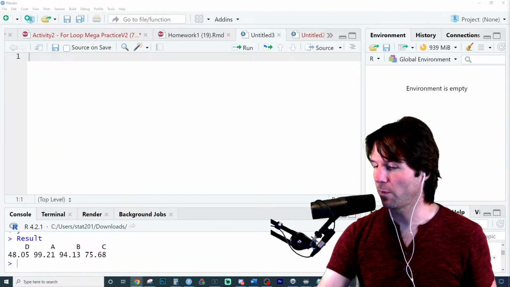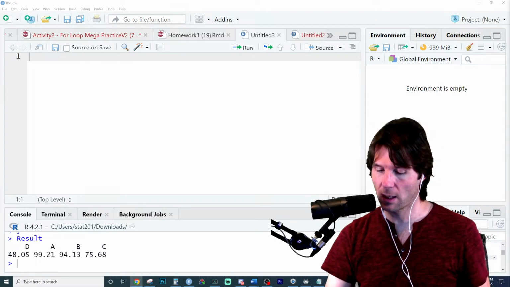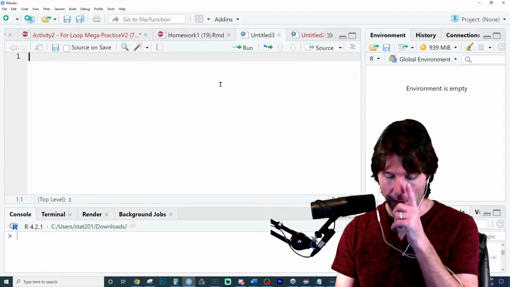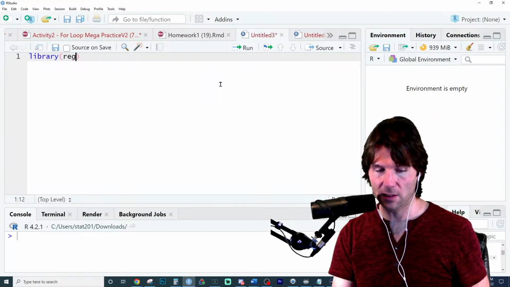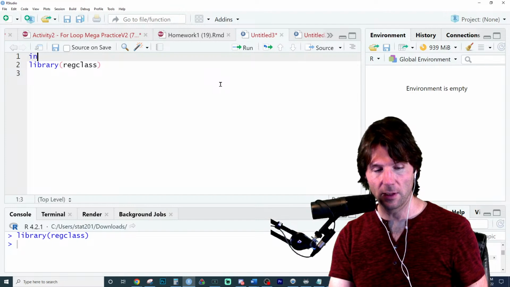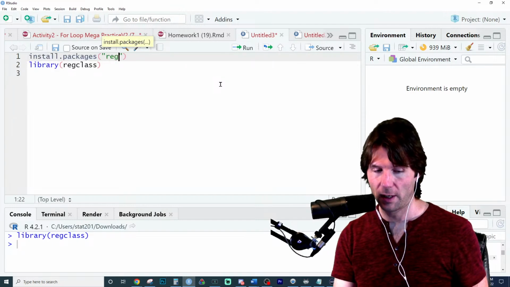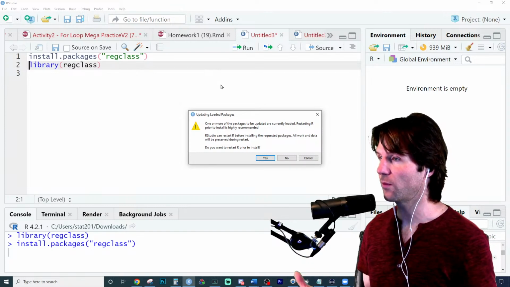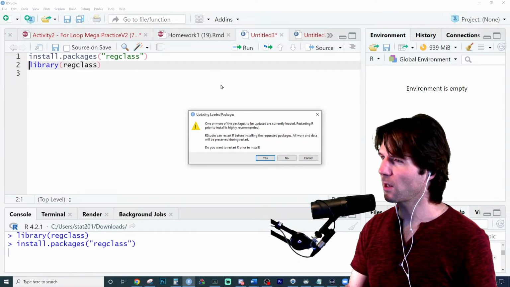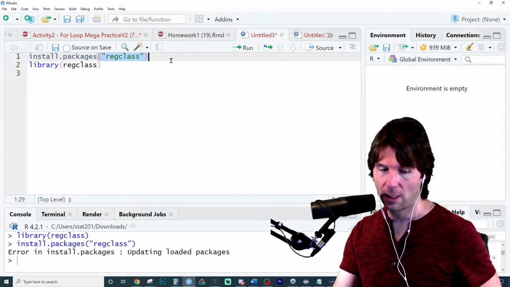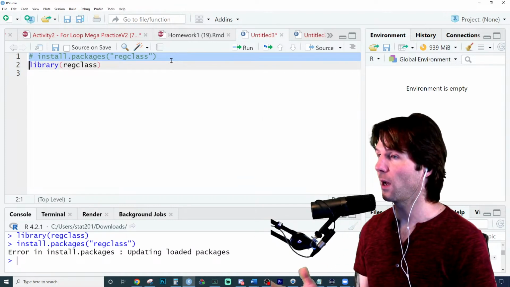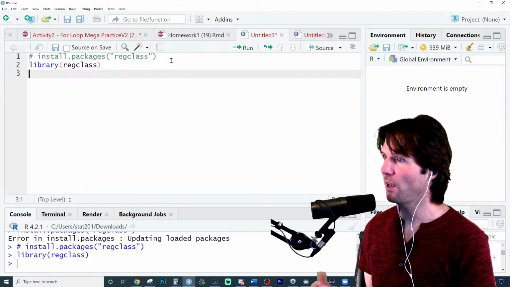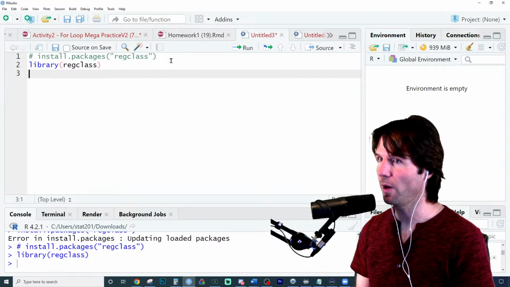Okay, so we're going to work with a for loop right here and get it to tell us how often a product failed. If you're doing this example with us, we need to make sure we have library regclass loaded up. If you don't have regclass loaded up, you have to make sure it's installed. This installs it from the CRAN server. I'm not going to run it because I've already installed it, and I'm commenting it out so it no longer runs. It's just a comment now, which is just, hey, here's a thing, but not actual code.